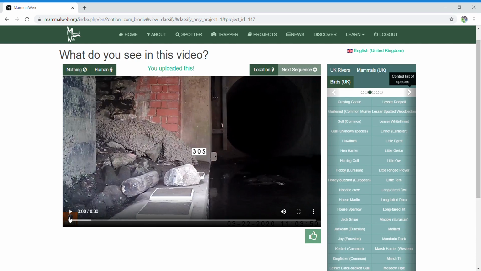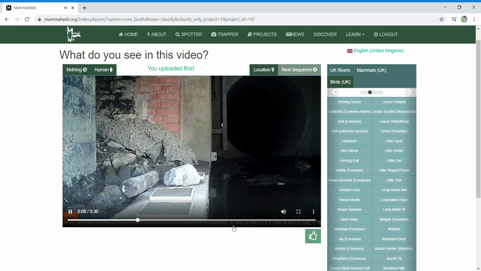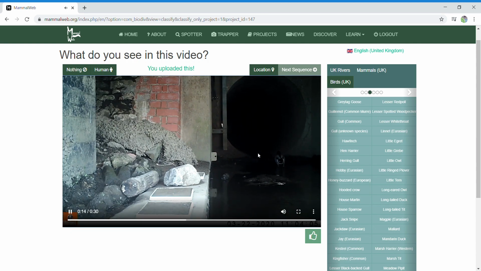So we'll get going with this. We'll press the play button, and this will start playing the video. In the bottom right hand corner you'll see the date, which is the month, day and year, and then the time that it was taken. And we can see here already that we've got two mallards that have appeared in the image. They're currently going out of shot. We'll just make sure we watch it to the end. You can jump it forward a little bit if you wish.